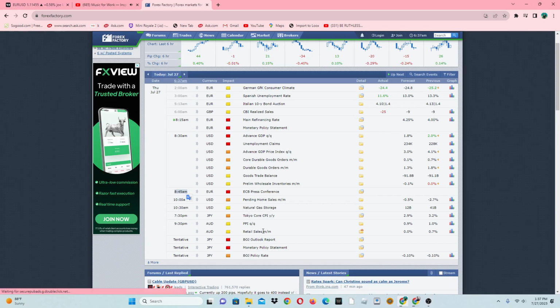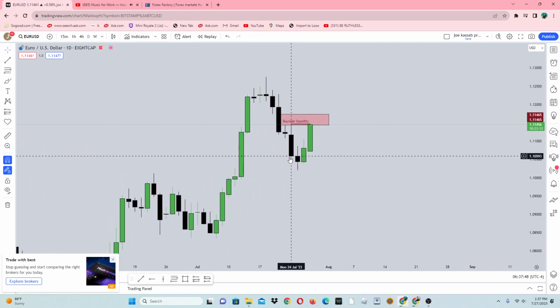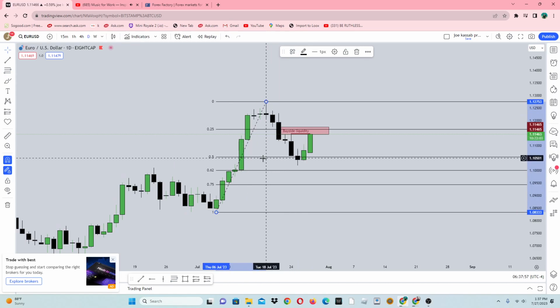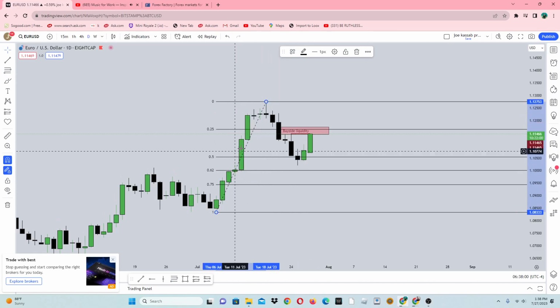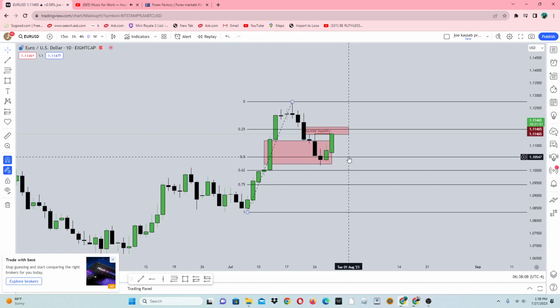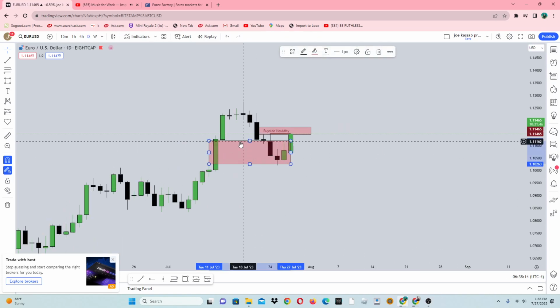What I like to do when there is a lot of news, I'd like to see volatility during the news, but I'd like to position myself during the London session. So what I did is I had a daily bias. We had a recent swing formation on Wednesday, yesterday. As you can see, we had a swing formation and we had a 50% retracement, which is in this fair value gap also. So what I was anticipating for Thursday is bullishness.